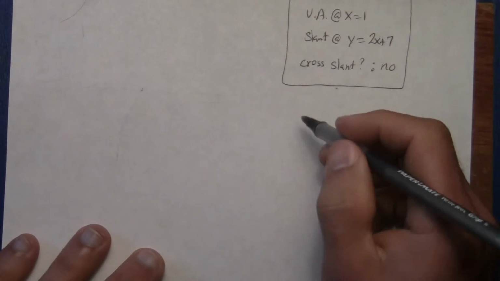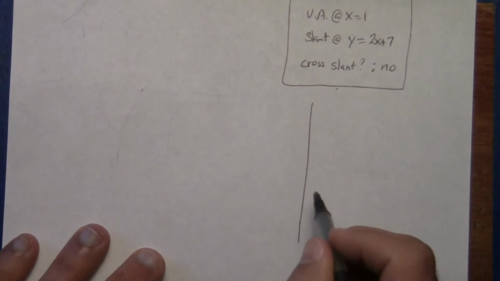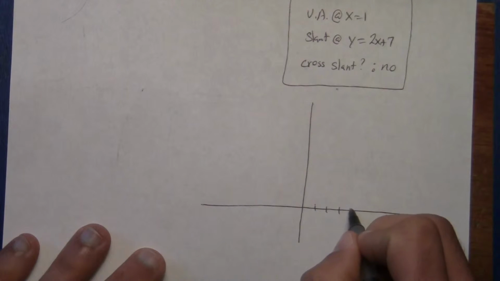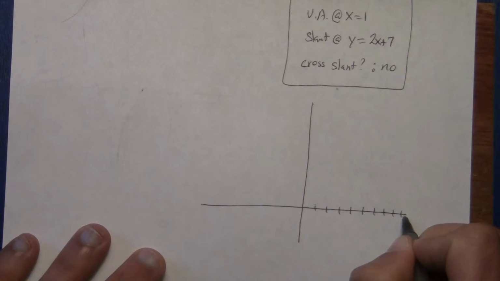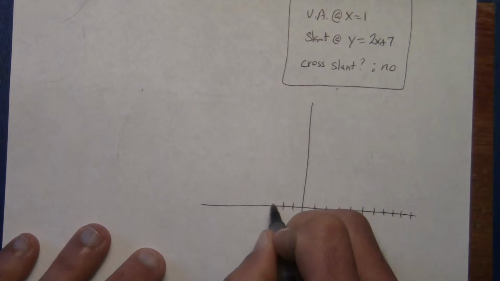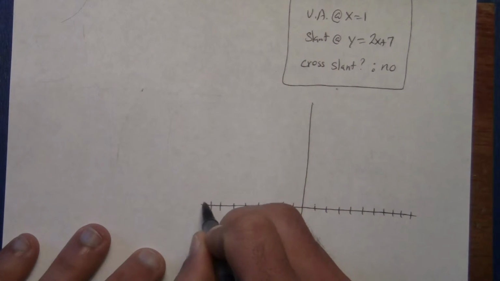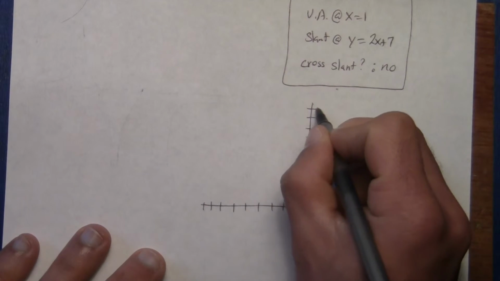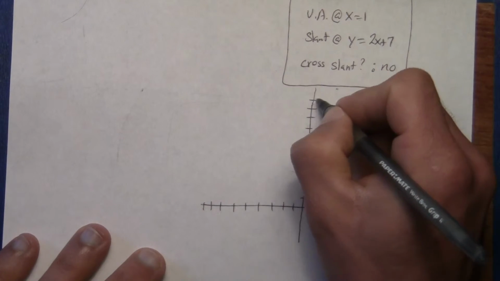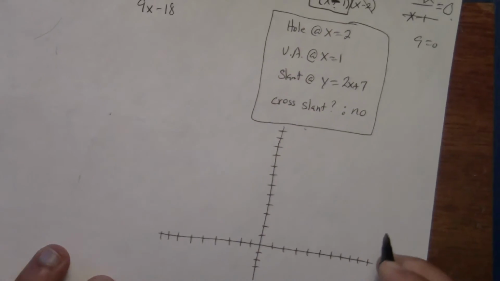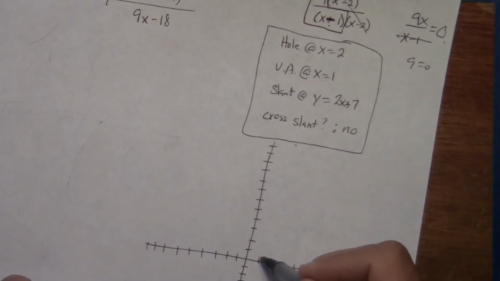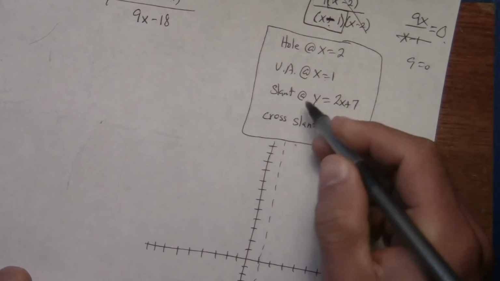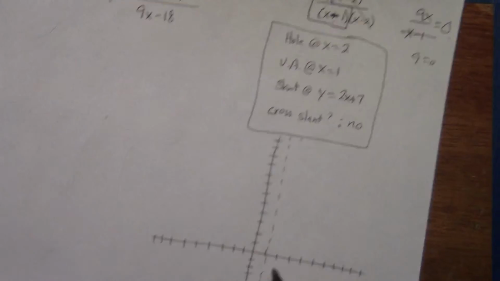And so again, I'm going to do that. Slant asymptote tends to make this a little bit messy. Because my slant asymptote has a y-intercept of 7, I'm going to want to make sure that I go up at least 7. And realistically, I'm going to probably want to go up more. You're going to see how messy this gets here in a second. All right, so vertical asymptote at x equals 1, that is right here. And since I don't have room to label it here, I'll just label it down below that x is equal to 1.